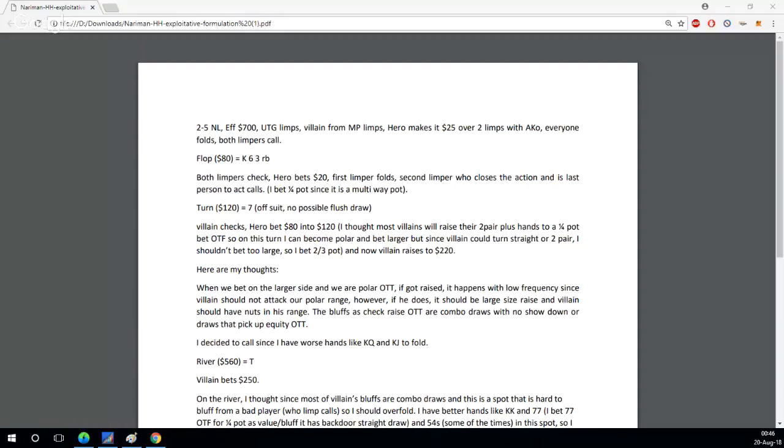And as I told you, I have pocket sevens because I bet sevens here because of the backdoor flush draw. I'm sorry, backdoor straight draw. I'm betting quarter of the pot, so it can be considered a value bluff. I am denying equity from Jack 10, from Queen Jack, or these kinds of things. And I could myself have some 5-4 suited some of the times. I don't attack two limpers with 5-4 suited that often, but I do it sometimes.